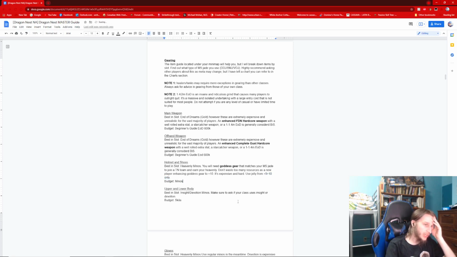Budget. Minnows, Minnows shoes. This only really goes for the shoes because it gives you the helmet. It also gives you the shoes though. Don't get rid of your Minnows shoes and helmet. You will need them for other things.